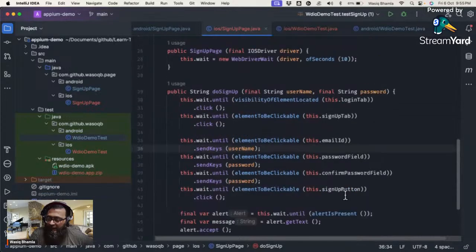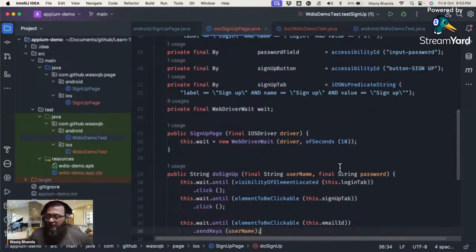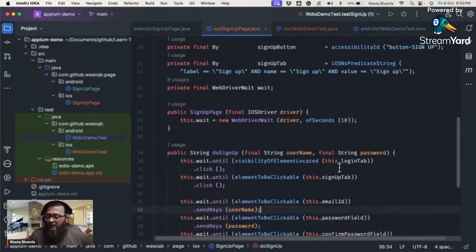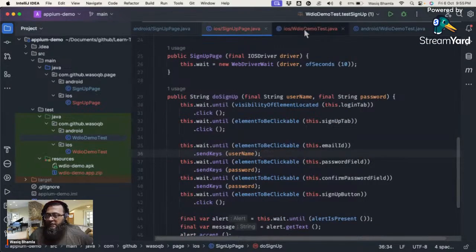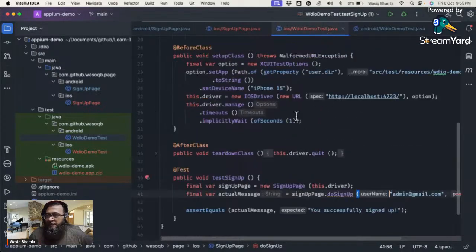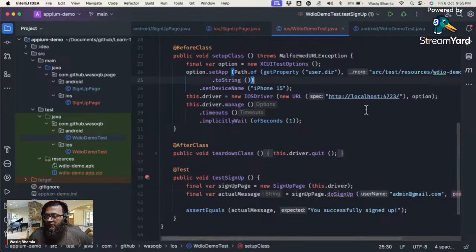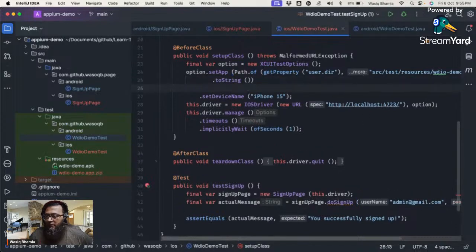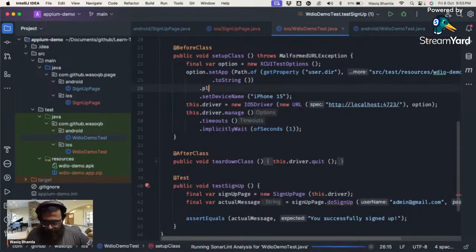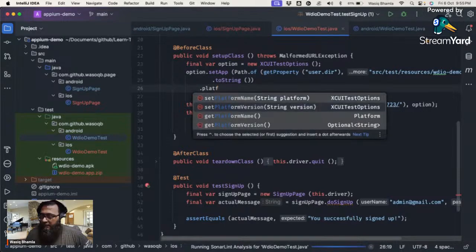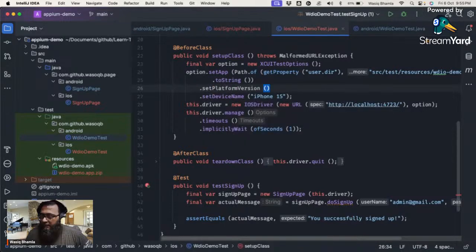You can check this out later, and you can try to execute this on your machine and see if it works. You can also provide the platform version. I think I forgot to give the platform version. Here we can give the version as 17.0.